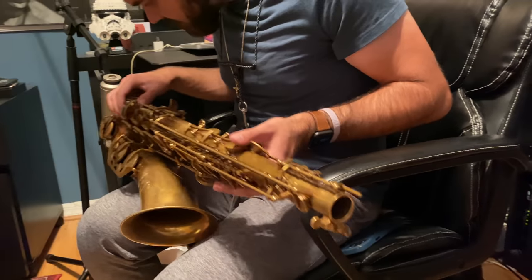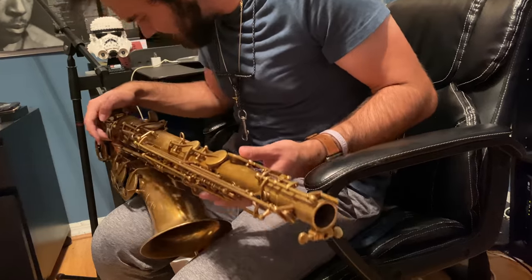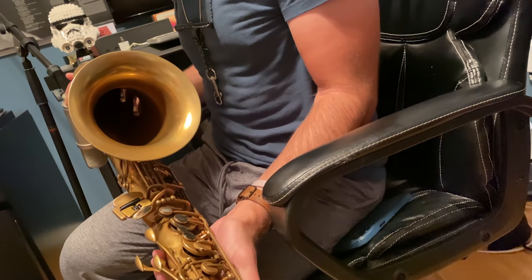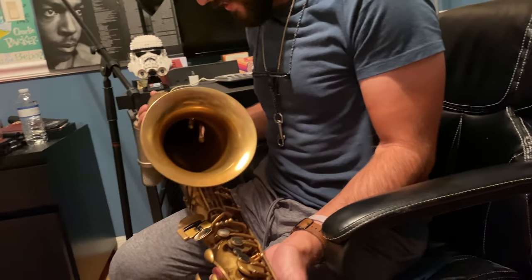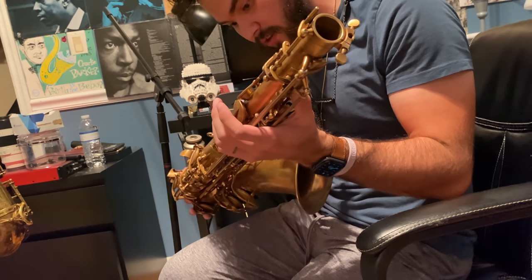Yeah, man, this is cool. So the resonators are metal and they're a lot bigger than mine. Oh, really? I'm curious. I really wonder what you think of it. I love it, but I've only played on a Yamaha. This is going to play much different than a Yamaha, I would assume. These are huge metal resonators.